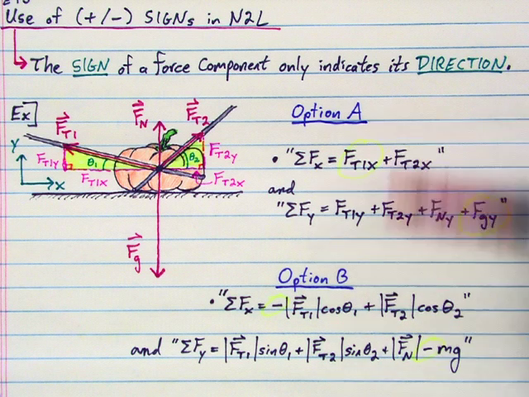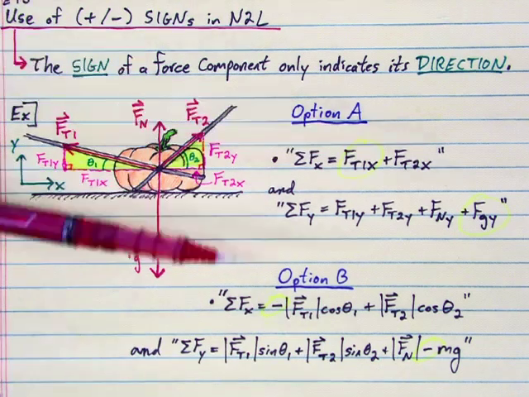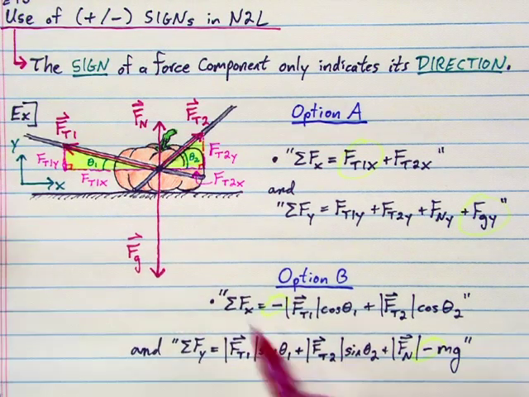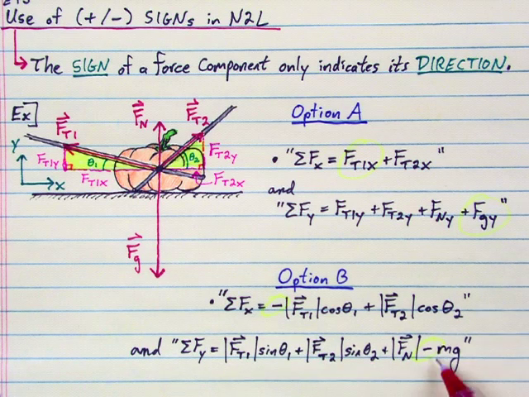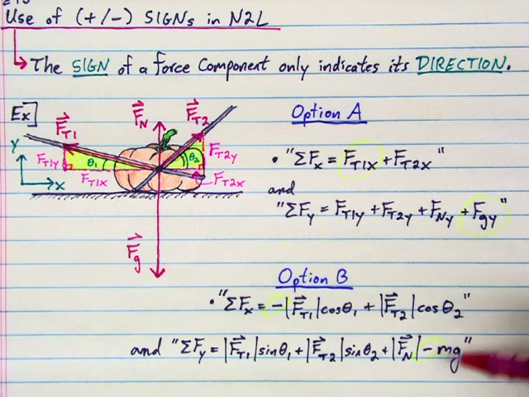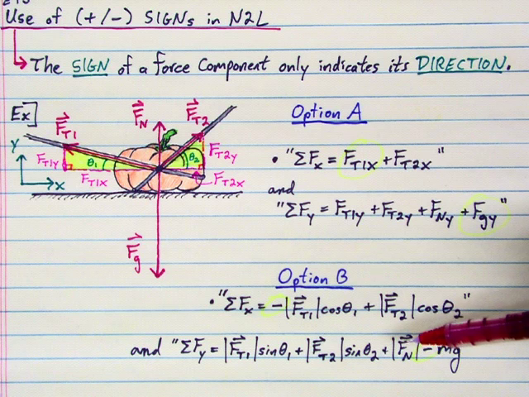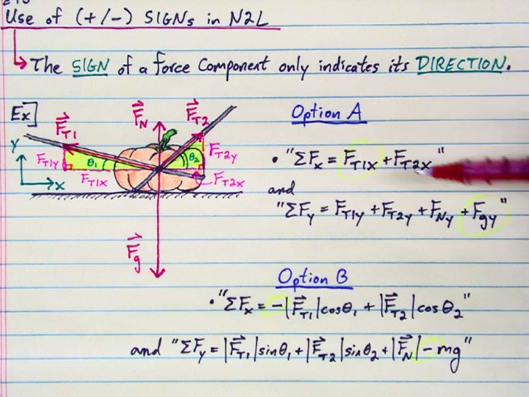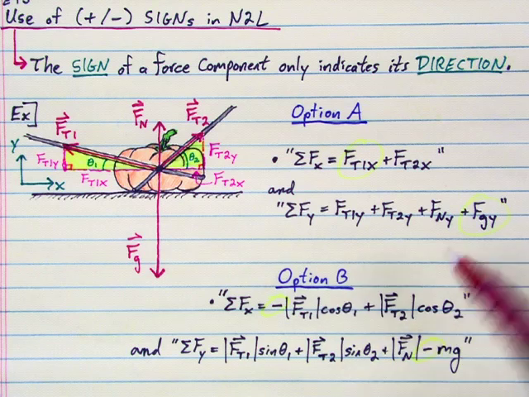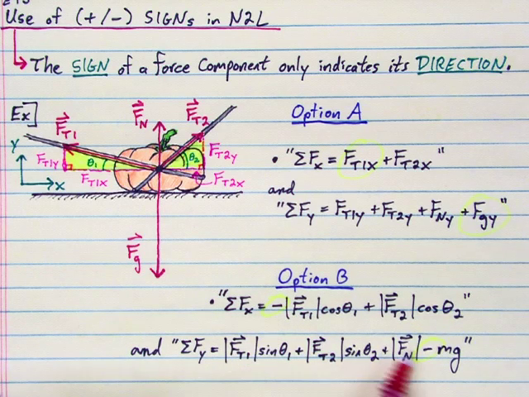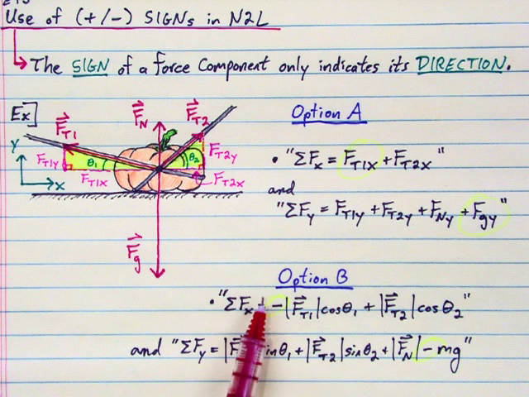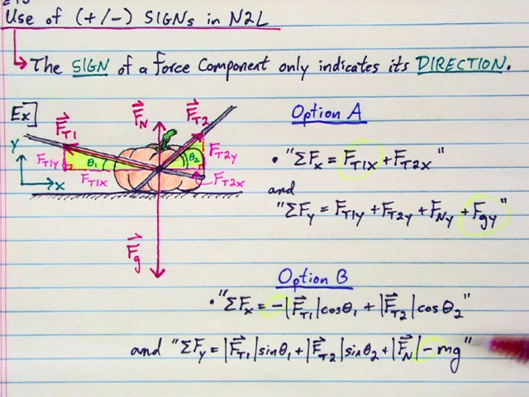So two different ways to write this. I strongly recommend using some version of option B, where you put explicit minus signs always in front of terms that point in the negative direction. That's to help you avoid confusing yourself over which variables are supposed to be positive numbers and which are supposed to be negative numbers, and also to indicate with crystal clarity to the reader that you understand which forces or force components point in the negative direction as opposed to the positive direction. So this is my recommendation, explicit minus signs.